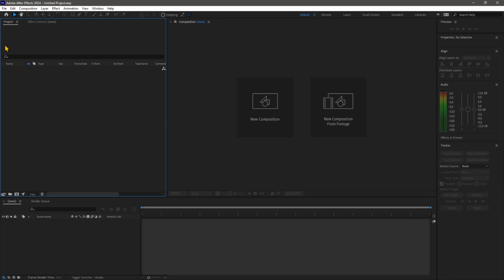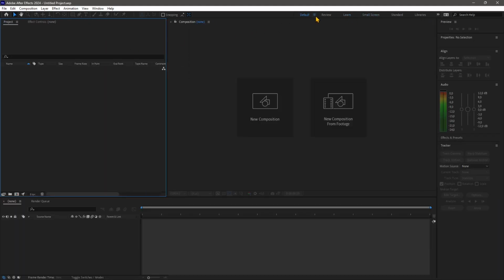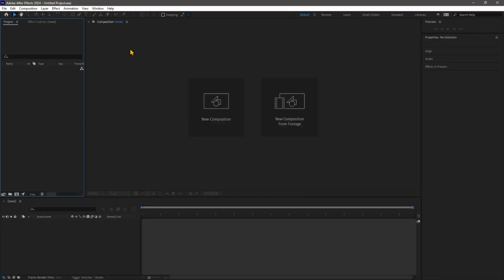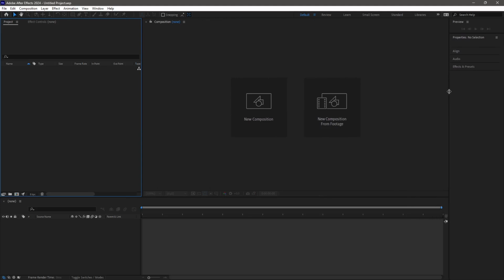What I'm going to do in the project panel is start to bring in some assets inside the project. Remember that you can always change the interface here, and if you click on these three dots, you can reset to the saved layout. This is the standard, and here I've just clicked and dragged to make this bigger, and this smaller, just by clicking and dragging like this.